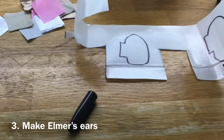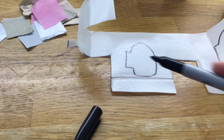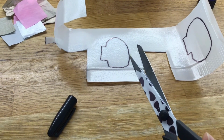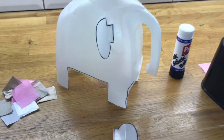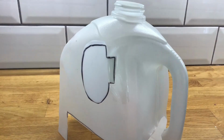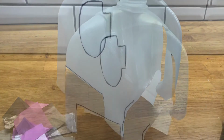The next stage is to give Elmer his ears, so you'll need a permanent pen and draw the shape that you see in front of you here on the leftover plastic. Once you've drawn your shape, you can use your scissors and cut around the pen to create the ears. Once you've created the ears, you can use the little flap to stick on with sellotape and fold back, just as you see here. Once you've stuck the ears on with sellotape, this is the shape that you'll be left with. The next stage is to start decorating Elmer.